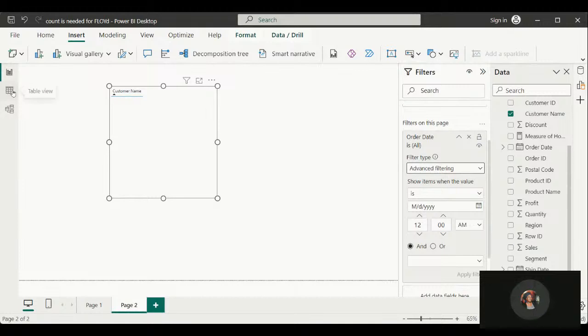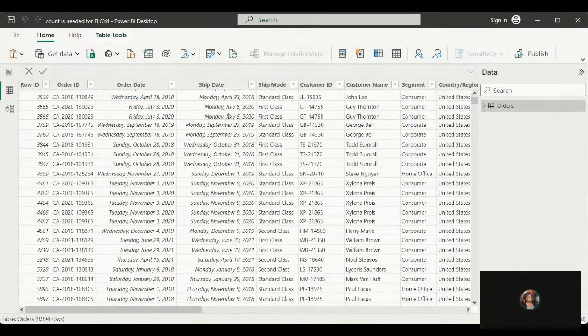Now let's look at the report table view again. So, these records are from the year 2018 to 2020. Okay, so we want the week of Sunday, November 8th, 2020. We got quite a few orders here from Sunday, November 8th, 2020.